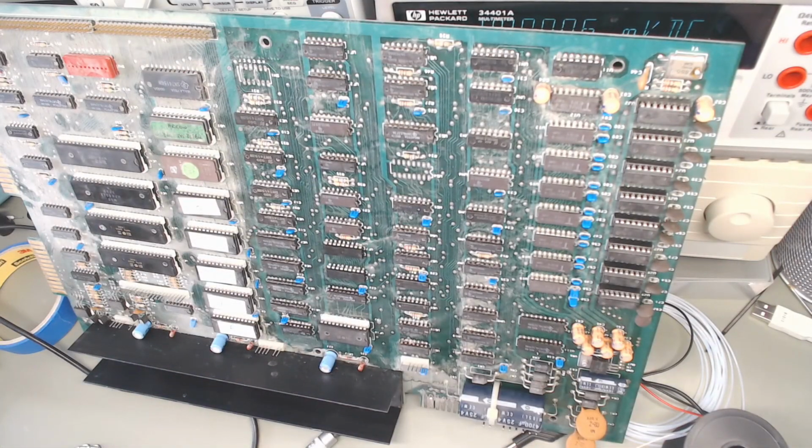Well, if you'd like that and you want to see more, part 3 will be the cleaning of the board when I've worked out how to clean it.